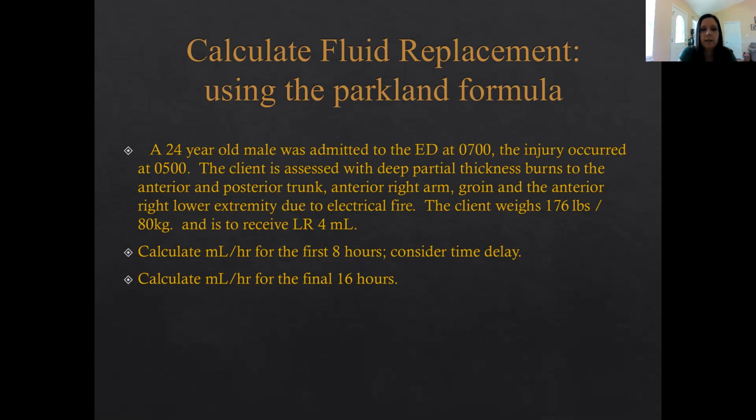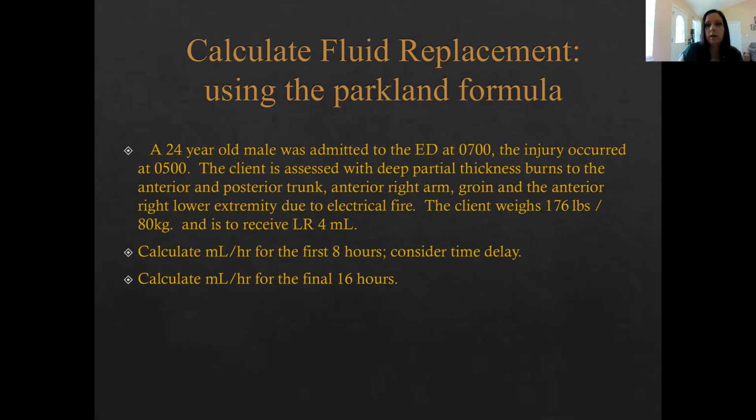So let's calculate the mLs per hour for the first 8 hours. Remember to consider our time delay. So it's supposed to be 8 hours from the time of injury. So if the injury occurred at 0500 and they're not getting to our facility until 0700, we've lost 2 hours now. So now we're going to have to make up that first half in 6 hours, and then calculate the rest for the final 16 hours.